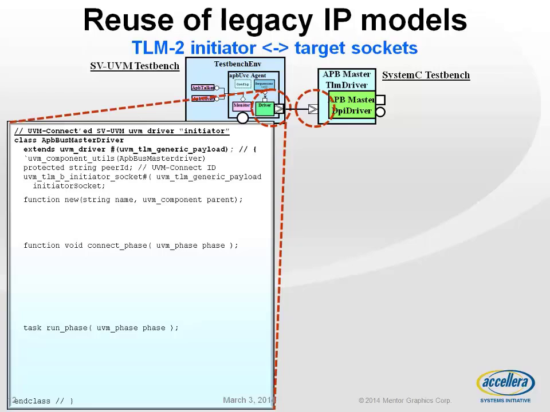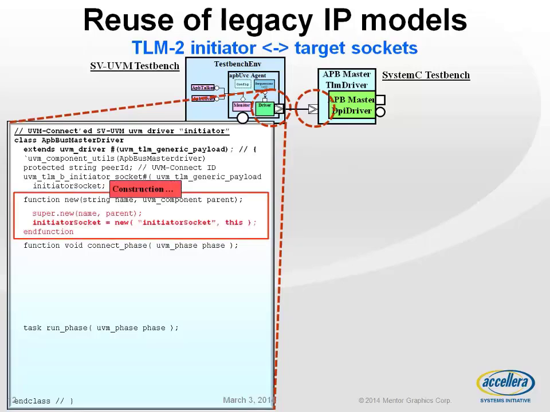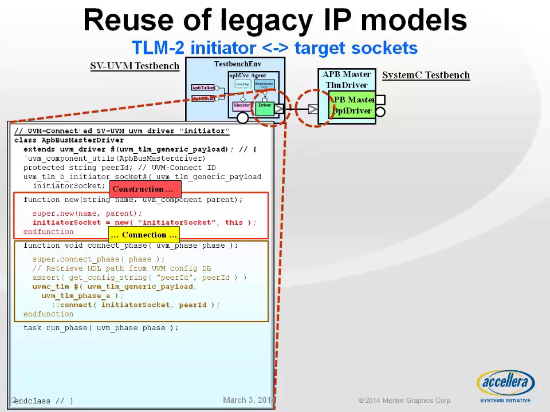So if you look at the initiator, you've got three aspects to it. You've got the construction, where you're constructing the socket over on the UVM driver. You've got the connection phase, where you're connecting, and this is where we make our UVM Connect call itself. You can see right at the bottom there, it's a call called uvmc_connect, and all you do is give it two simple parameters: your port object, and your identifier. If both sides give it the same identifier, the UVM Connect infrastructure rendezvouses and connects them. And basically you have your connection. So it's as simple as making a connect call.